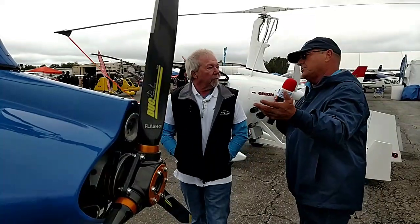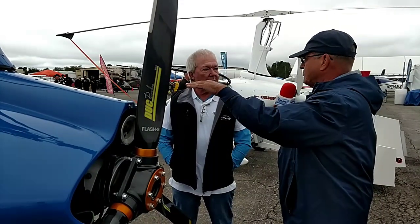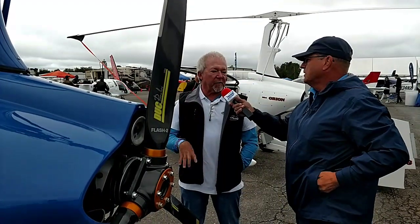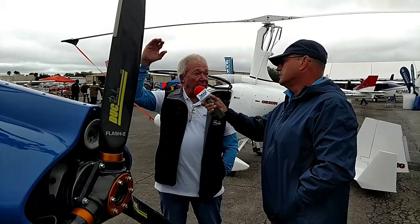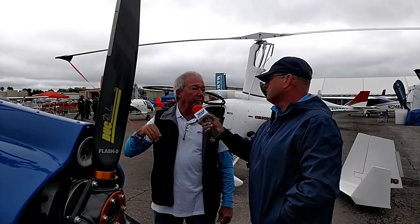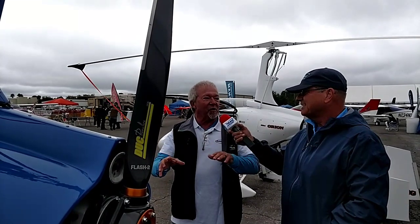I've seen videos of other gyros where they pre-rotate up to lift point and practically jump off the ground. Is that capable with the M24 Orion? Some gyroplanes have the ability to change the collective pitch of the blade, so if they can change pitch, it'll jump up like a helicopter lifts off. Some gyros have that pitch control, but it gets a lot more complicated. The M24 has a fixed-pitch rotor, which simplifies the process and we prefer it that way. With pitch change, you can lift off, but you have to very quickly and efficiently get it moving to keep that rotor spinning, because it's not a powered rotor.